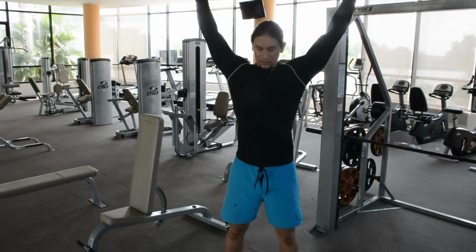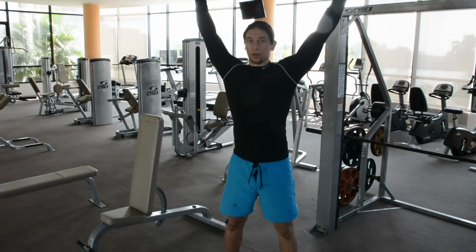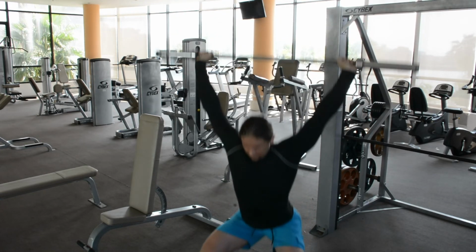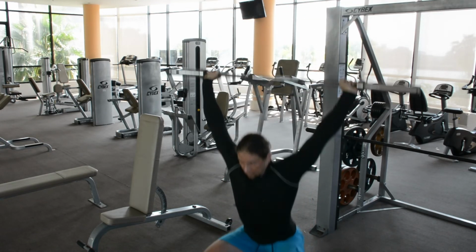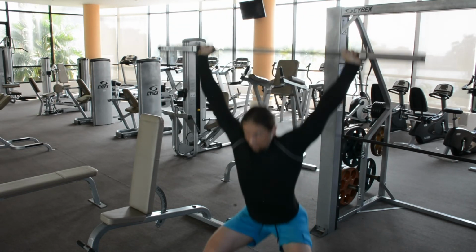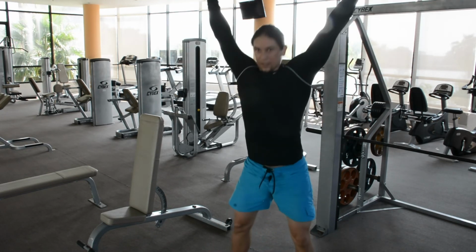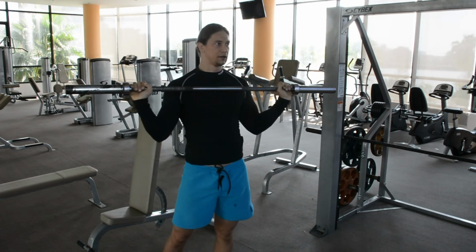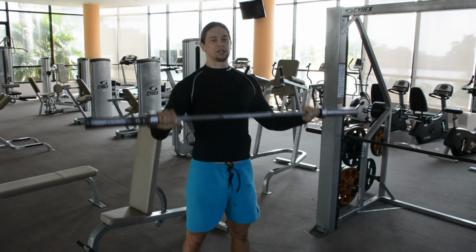Additionally, it's a really great exercise for squats when you're balancing, to make your shoulders, back and legs stronger. You can pull it up and then make a squat. Even with a small weight, if you do it for the first time, it doesn't seem so easy, because you need to keep it quick and balancing. And in this training, same here. You can put it here, put it here, or inside.